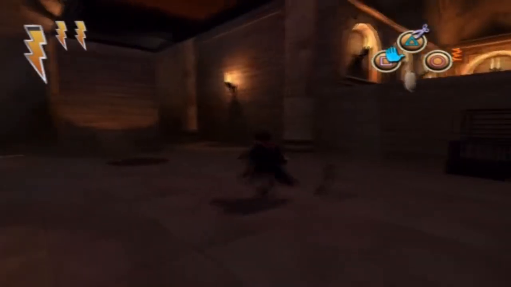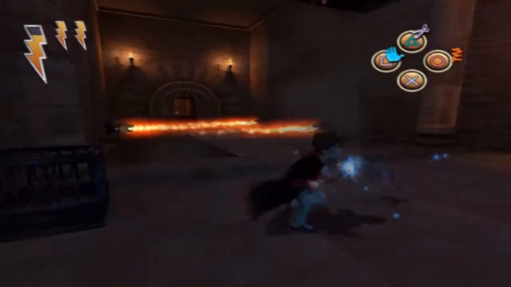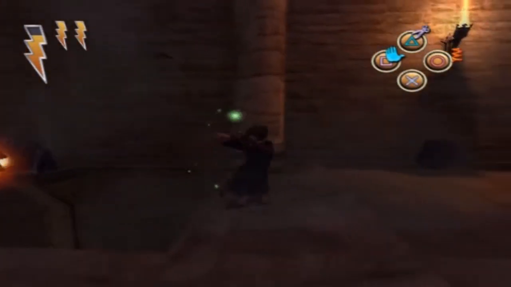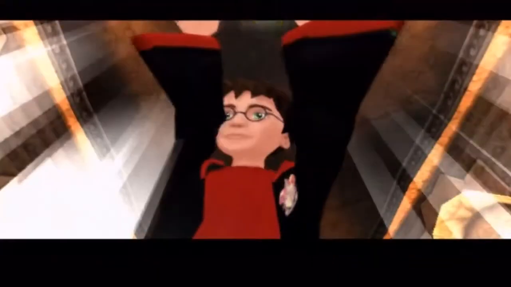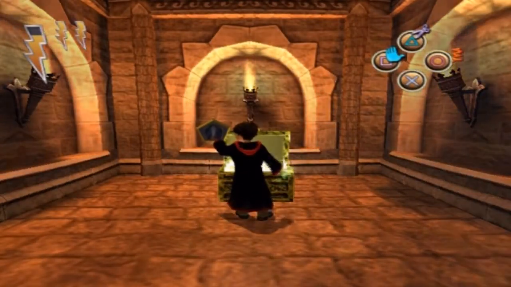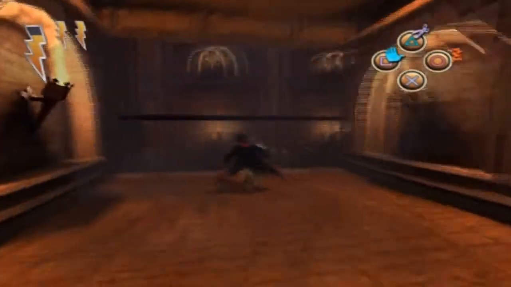And there's 2 imps here. Going to take one of the imps, just throw it in the cage, and the second imp we can be very mean to and throw down here. We won't see more of that imp. Going to go up here and we're going to collect another wizard card. I believe this wizard card was a picture of a man next to flowers or plants, but I can't remember his name. But we're going to see who it is. It is Beaumont Marjoribanks, nicely read, narrated by Stephen Fry.